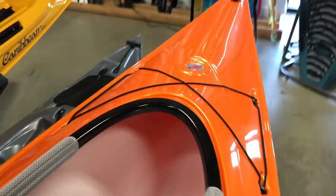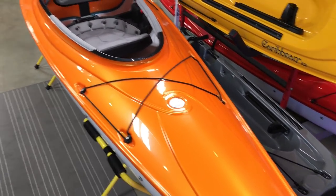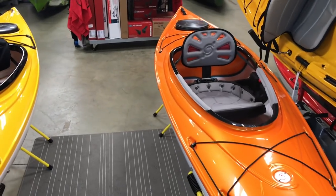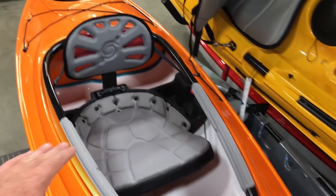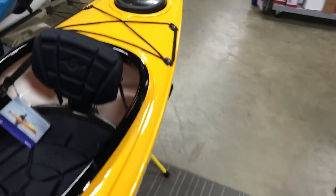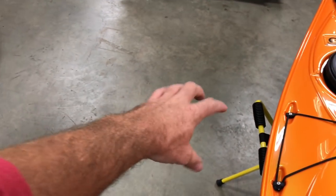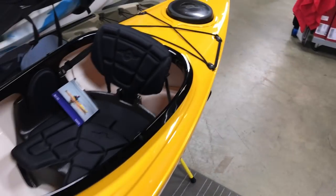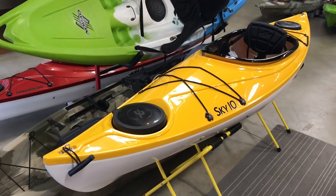The Santee has a rear hatch with a bulkhead, and in the front they add a bulkhead but skip the front hatch to keep the price under a thousand. You still have plenty of storage in the back, and even without a front hatch you have that flotation to keep you safe if you capsize in open water. Both boats are open-water safe — if you flip, the water won't fill the entire hull, and there will be air buoyancy so when you right it, it'll be about half full. You can slide your paddle under the bungees, use a paddle float, get back in, and paddle to safety. The Eddyline does a nicer job with heavier-duty bungees on the side to support the paddle. If you haven't taken a rescue class, do yourself a favor — educate yourself on YouTube, get a paddle float, go try it, and better yet go take a class.